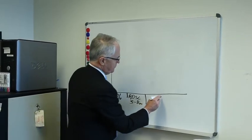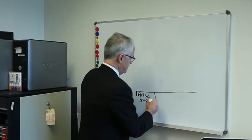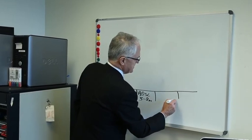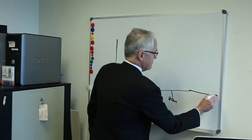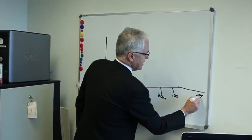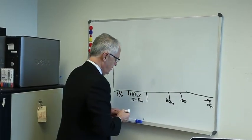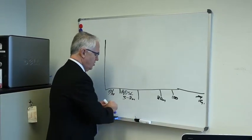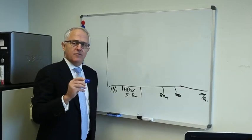And then we move on to what you can get from fibre to the node. And that's really from there up to, well, let's be conservative and let's say 80 megs. And then further out here, we'll start at 100 megs and, obviously out to a gig. Now, all of those different speeds require different technologies. But before we do that, we've got to look at the vertical axis and think about utility.